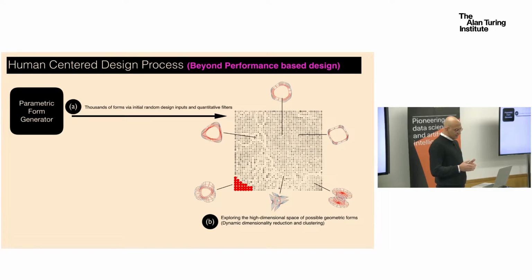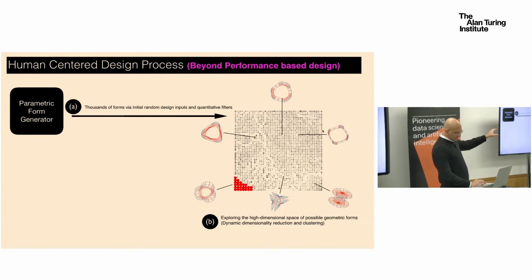And it's very interesting because if you just look at the objective functions, for example, if you wanted to optimize this case of roof, stadium roof, based on a typical optimization function, which is load path, it ends up with very, very, in a way, boring forms, because that's how it works with this load path optimization. But when you say, let's look at these objective functions as a kind of soft constraint, not in a way to minimize them, but to just filter some of the results that we are not interested in. And the rest, we give this space.